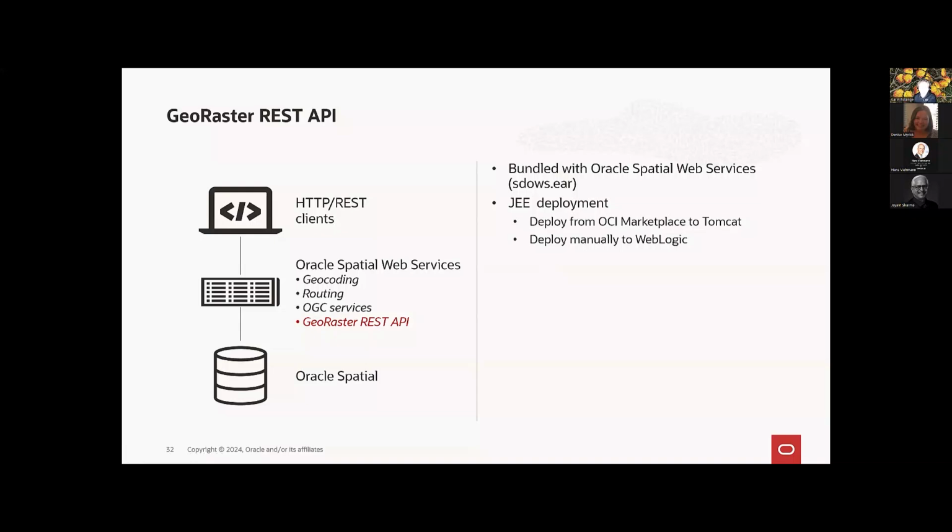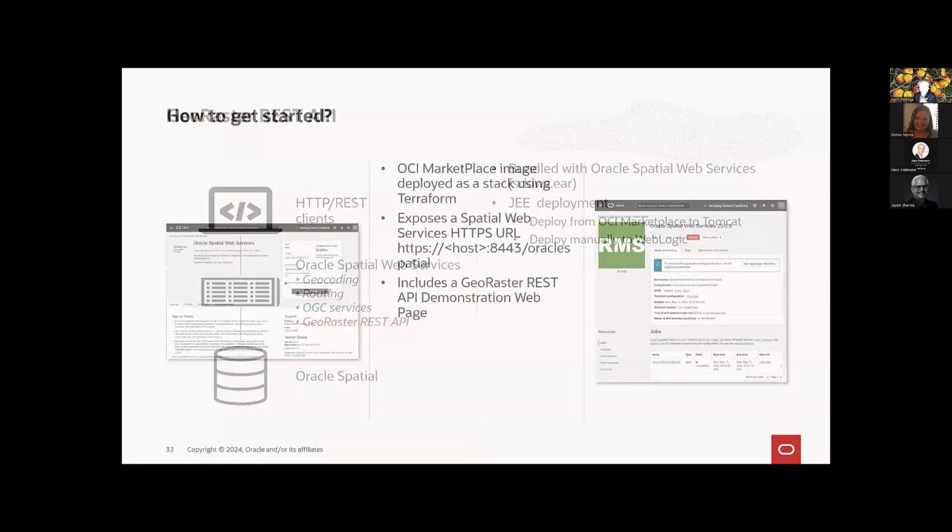There are marketplace images that use Tomcat, but you can also deploy it to WebLogic Server if you have WebLogic already licensed or running, either in the Oracle Cloud or, later, using the Oracle Database 23AI on-prem. Then you can deploy it manually into a WebLogic container.